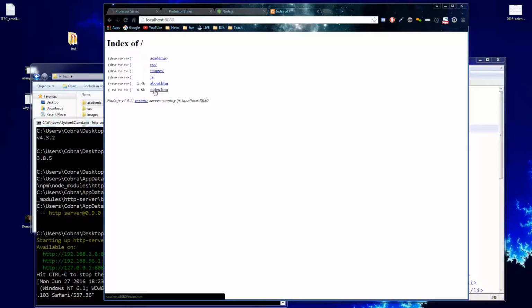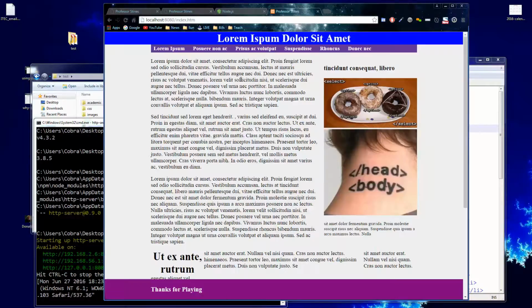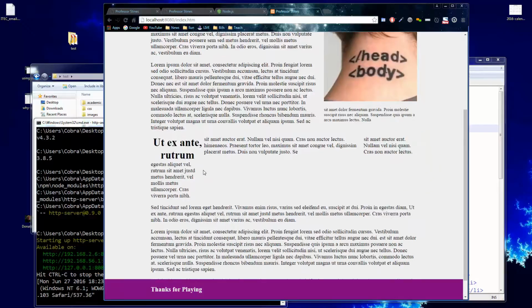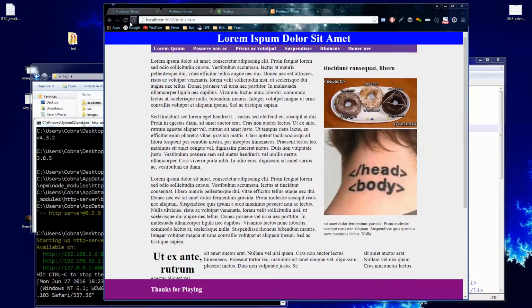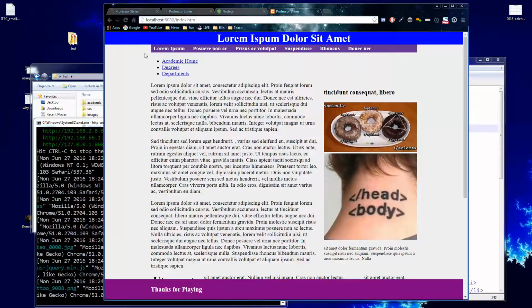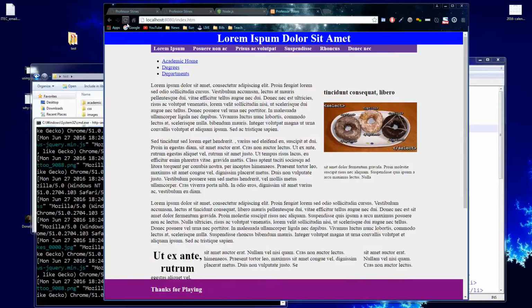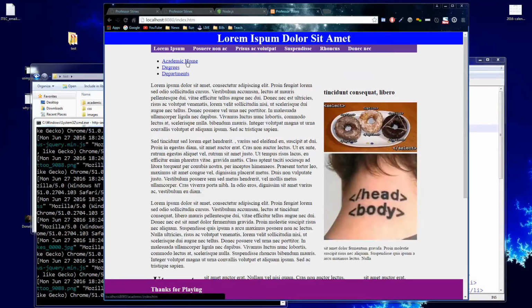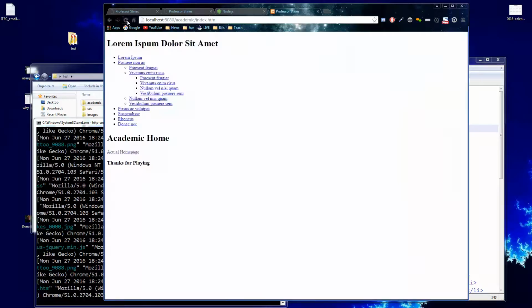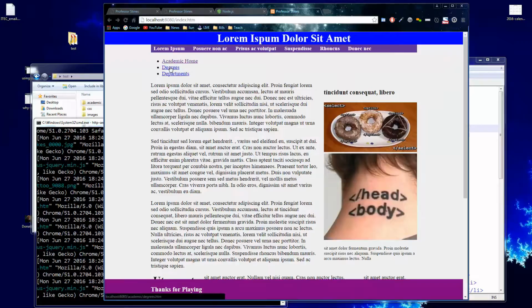This is the directory structure of the website; index.htm would be your home page. And so here we are, back on the home page of the website. I'll hit refresh to make sure it gets a fresh copy. The academic home doesn't seem to be wanting to work that way, actually.